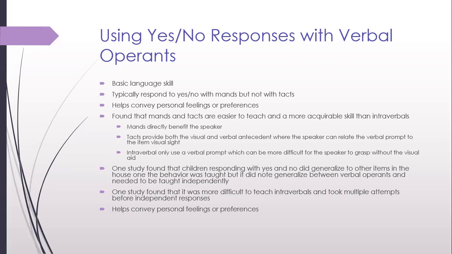Tacts provide both the visual and verbal antecedent that the speaker can relate to, so they can hear it and they can see it, whereas the intraverbal only uses a verbal prompt, which can be more difficult for the speaker to grasp because they don't have that visual aid to help them understand.